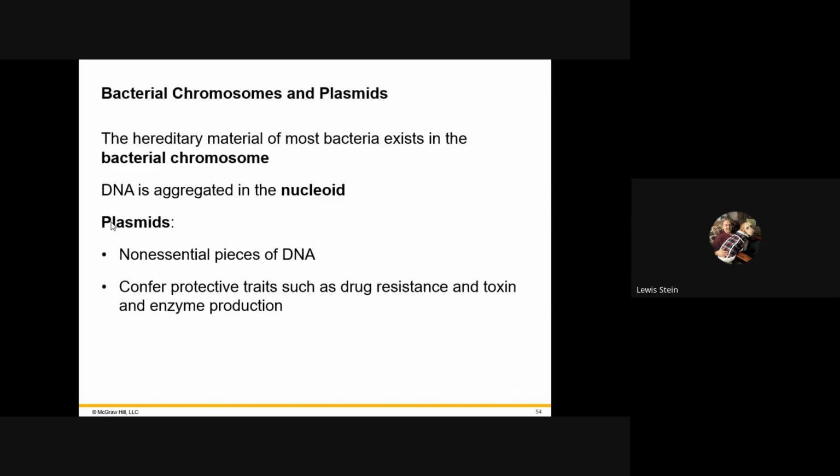So I'm trying to lay the framework. These are tiny circles of DNA, and bacteria have them as plasmids. Non-essential means they can come and go as needed. If it starts to snow, maybe there's an anti-snow plasmid, just joking around. And then all of a sudden in April, it goes away. It's very interesting how they have that capability. If only we could make it that fast.